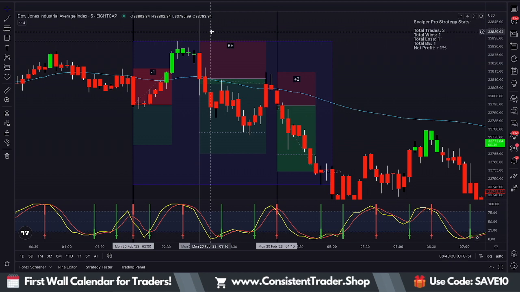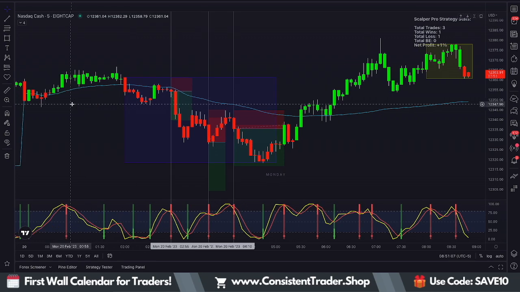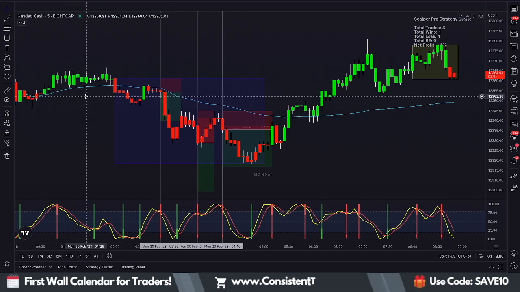And that's just on one chart, and we will go over all the other charts as well. Alright guys, that's it for the Dow Jones Industrial Average Index. Now that we're done with the Dow Jones Industrial Average Index, we are heading over to the NASDAQ 100 chart, also presented by 8cap, and we saw something very similar right here.